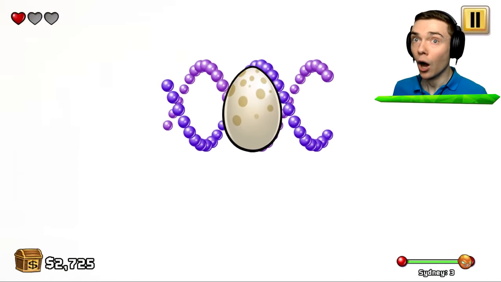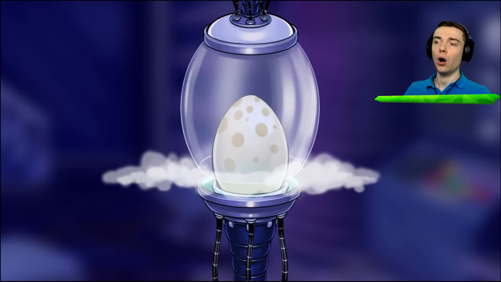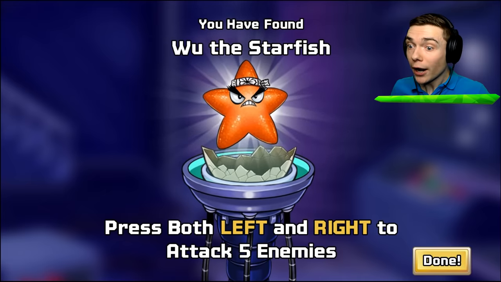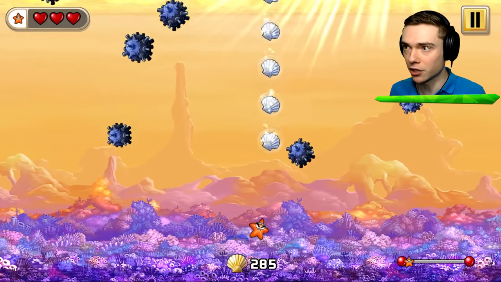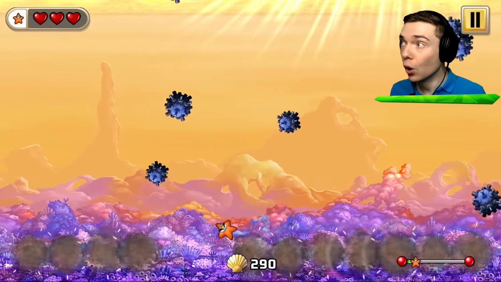Whoa. Wait, we did it. We did it. Oh, we get an egg. Does that mean we get another dude? Oh, it's a starfish, but he's a ninja. Awesome. So can we play as him? Yes, we can. Oh, this is so awesome. And now we can collect these two. That's so cool.